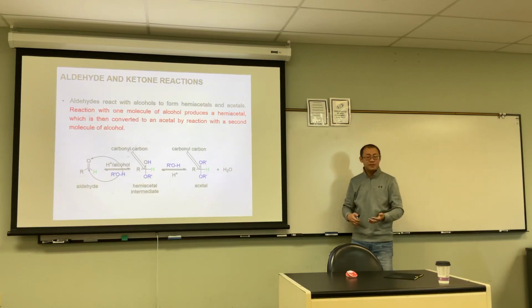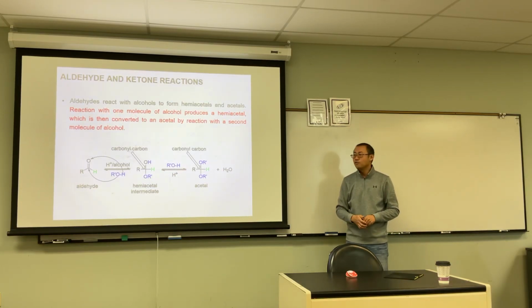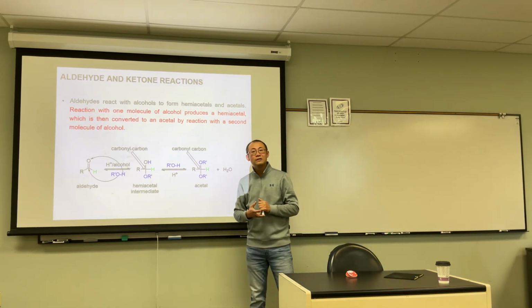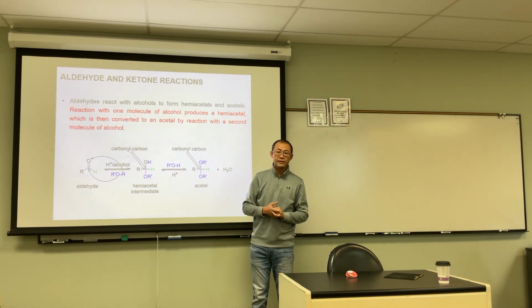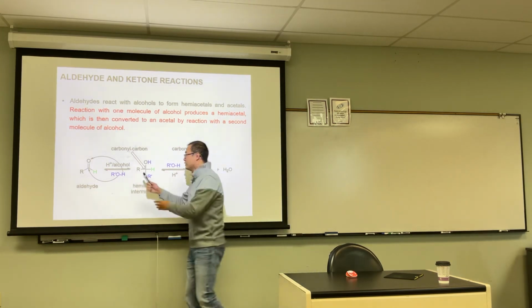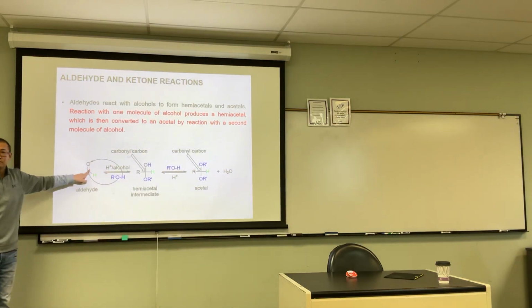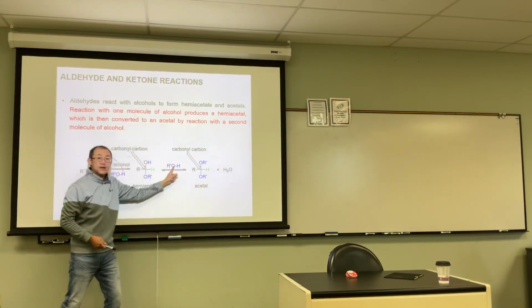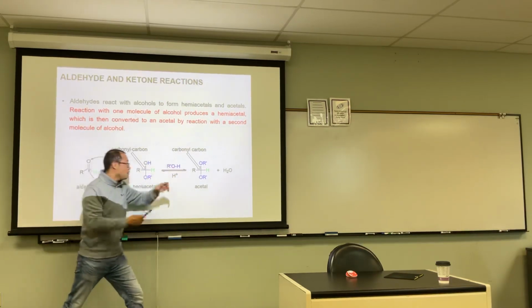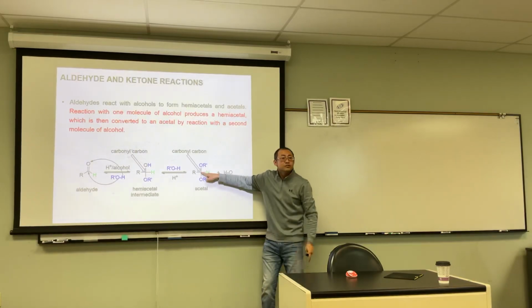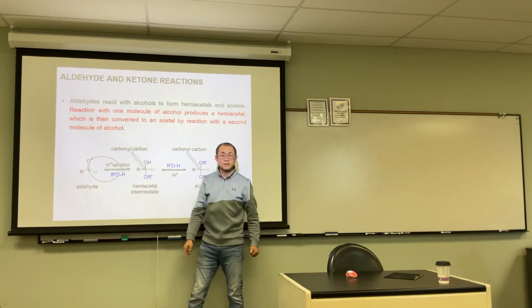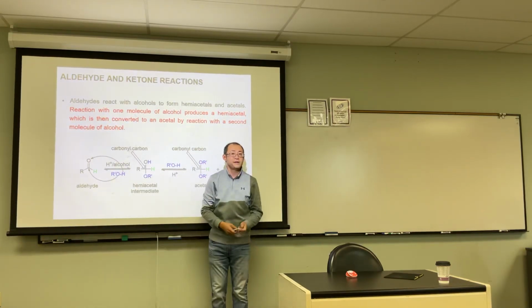The third reaction. Okay, third reaction. We're halfway there. We explained the reaction, but I want to go over this reaction again. It is adding alcohols to the carbonyl group. Okay, to be more accurate, to the carbonyl group is add to what? To the carbonyl carbon. Okay, to the carbonyl carbon. And if you notice that in the final product, both alcohols, these OR are from what? From alcohol. Both alcohols are added to where? To this carbon. What carbon was it? The carbonyl carbon. Okay, the CO double bond carbon. Do you guys see that?